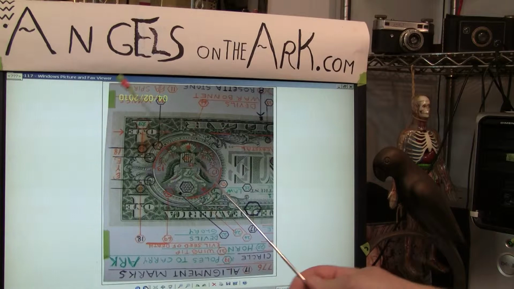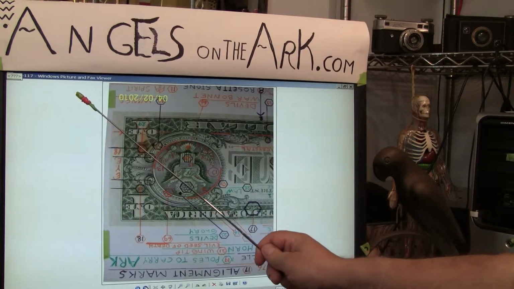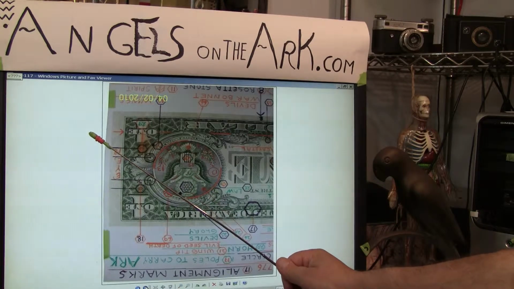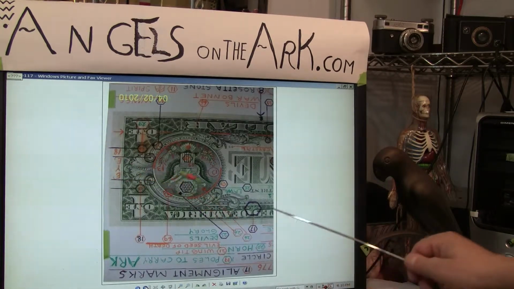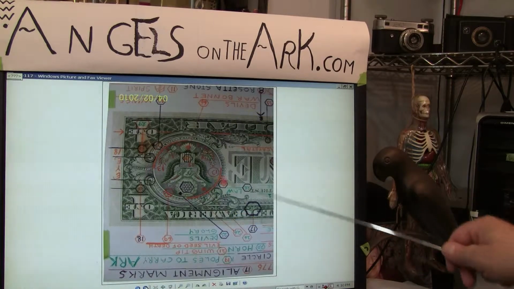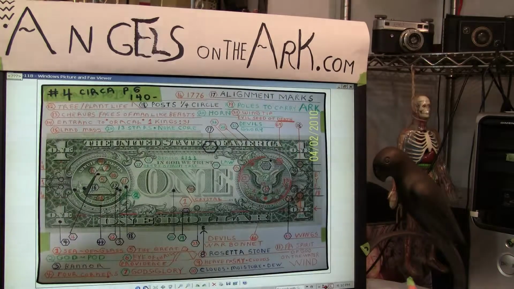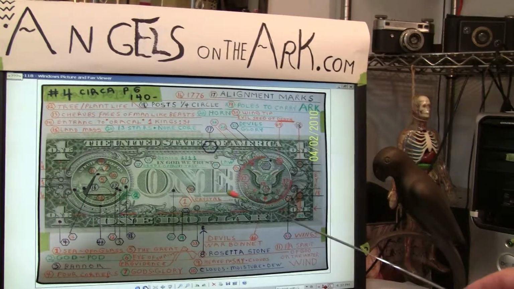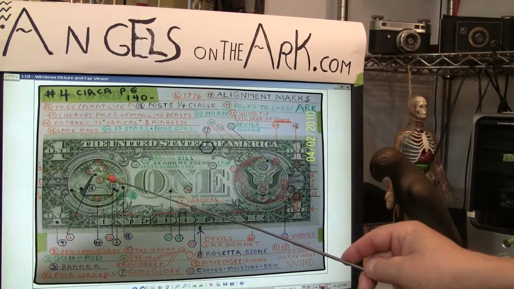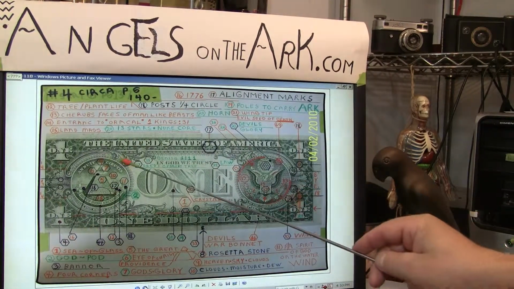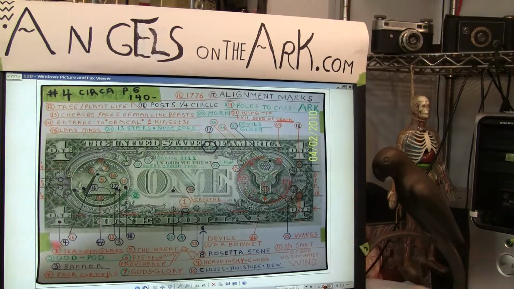sunburst form of ray that you see. Every one of these rays is an alignment mark, and by aligning up certain beads you can come to certain key elements on the pictograph itself of the $1 bill, and it makes objects. And inside my book I give you 130 pictures of the objects it makes. Here it is in its entirety. The God pod. In the book, this picture exists. It describes all the aspects of the God pod.